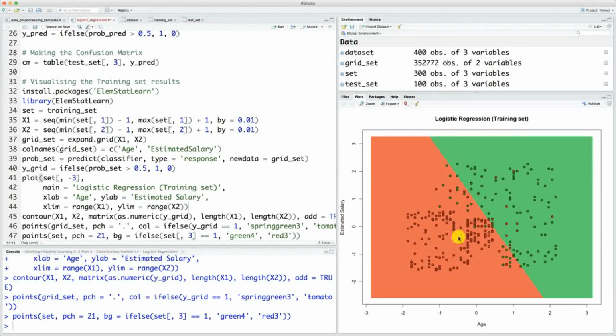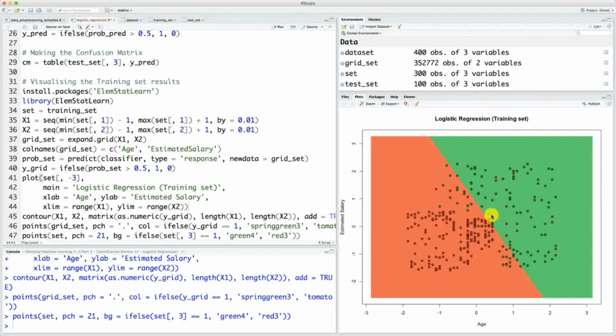The red points are the training set observations for which the dependent variable purchased is equal to 0. And the green points are the training set observations for which the dependent variable purchased is equal to 1. That means that the red points here are the users who didn't buy the SUV, and the green points here are the users who actually bought the SUV.